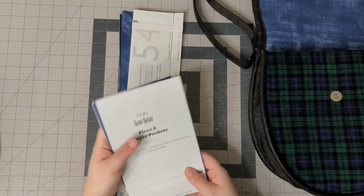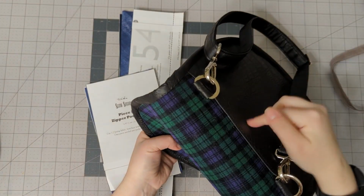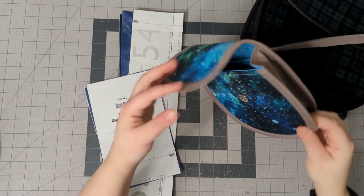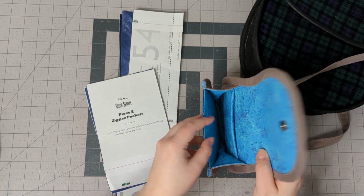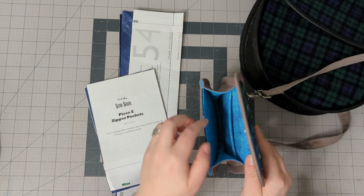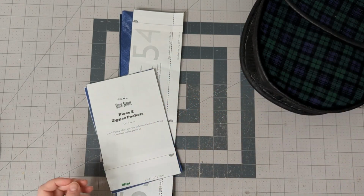Piece E is for your zipper pockets. Now you have the option of doing a pocket on the inside and on the back, though with the mini I don't recommend it on the inside just because it would be such a little pocket, and so it'd be really hard to use. Though if this is for a kid, they can probably use it easier than an adult. But for the pattern, I recommended only doing it on the back for the mini.